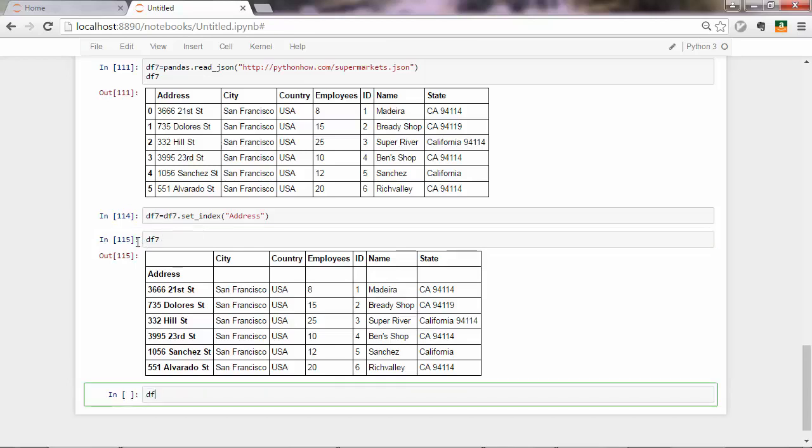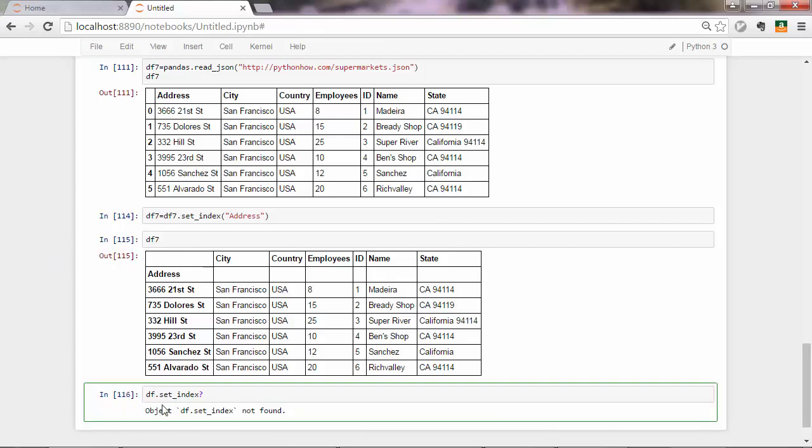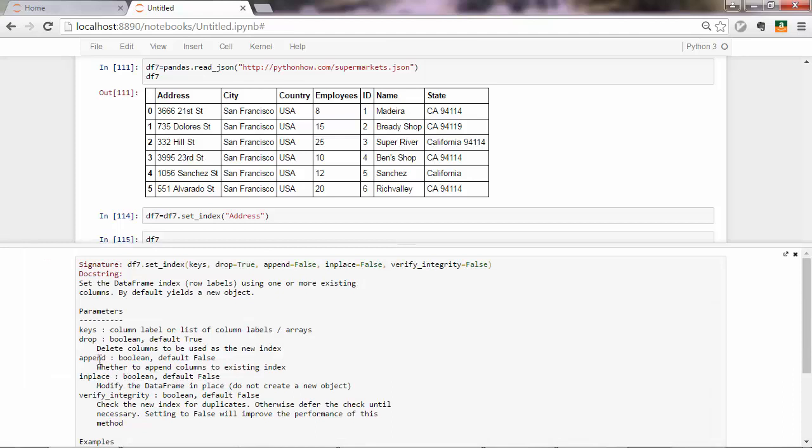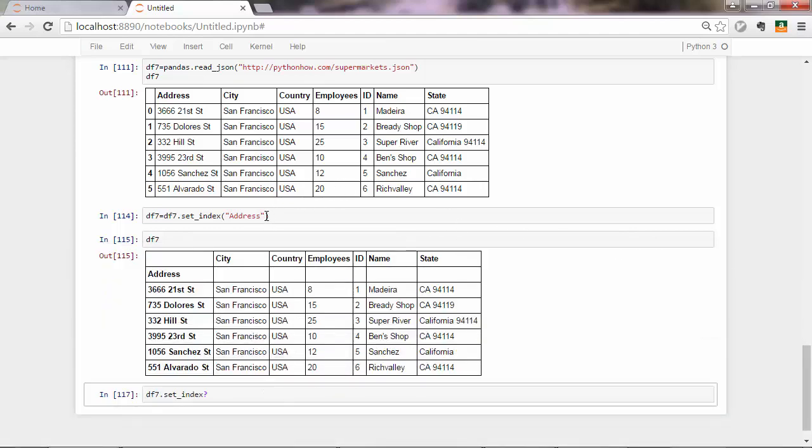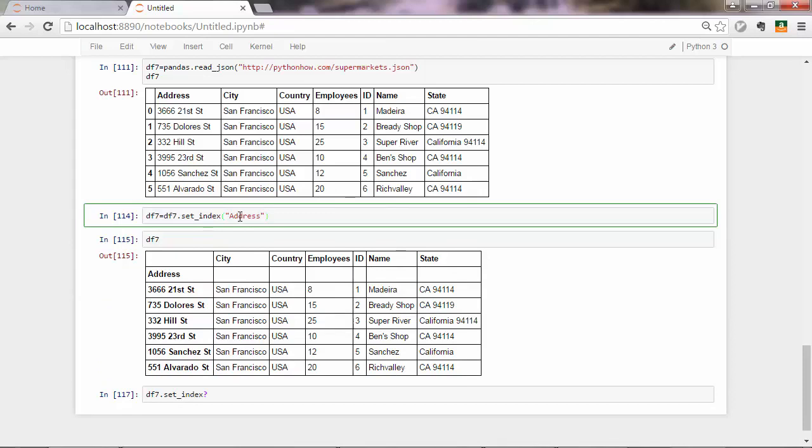You can see that df7.set_index, with a question mark to ask for help. Oh, sorry, it should be df7.set_index, and you can see that you have this inplace parameter there that is set to False by default. Which means you can also pass inplace after this and set it to True, and that will update the existing data frame without the need to save the data frame to a new variable. But I would recommend that you just get used to creating new variables when you apply methods to your existing variables, existing data frames, and it should be good to go.